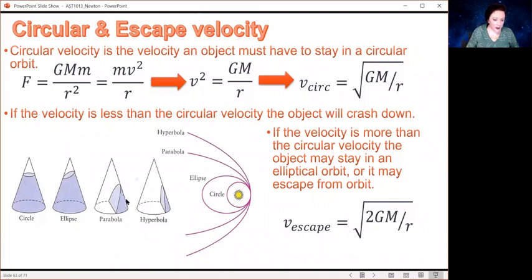So I want to mention the idea of conic sections. So here I've got cones. And each of these cones is being cut a different way. So if I cut across the top of a cone and I just cut horizontally, the shape that the edge of the cone makes is a circle. But if I cut at an angle across here, now I get an ellipse. So I can either get a circular orbit or an elliptical orbit.